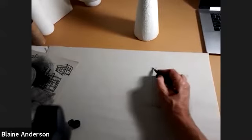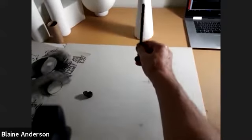So here I have in front of me a cone. I want to get on my paper a plumb line. I want to understand the top ellipse and the bottom ellipse. I want to measure that cone just the way I always did and get my height to width proportion correct.